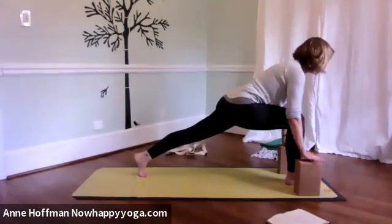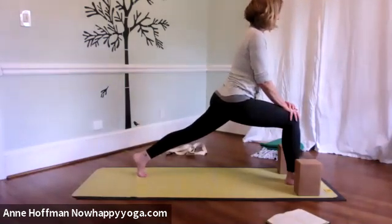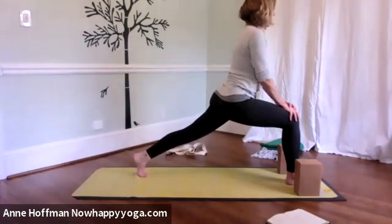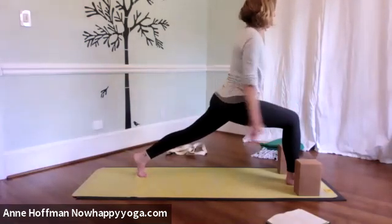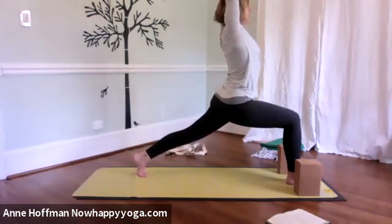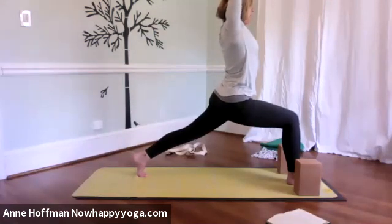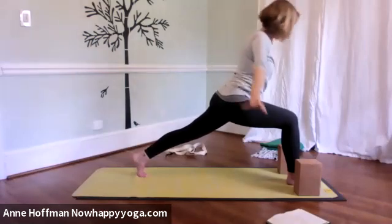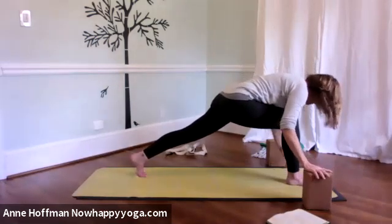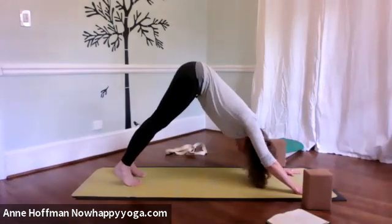Muscle wrapping around bone. Walk your hands to your right knee or keep your hands on the blocks if that feels better. From here, maybe take the hands to the sky. Lifting up, lifting up. Letting the ribs lift as far away from the hips as possible. Let's take the hands down. And mosey the right foot back to the left.